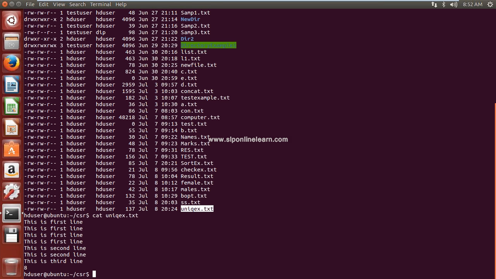We'll take a new, simple file, then we'll see how the word count command, wc, displays the number of characters, words, and lines in the file. Here I am creating one file, word ex.txt.